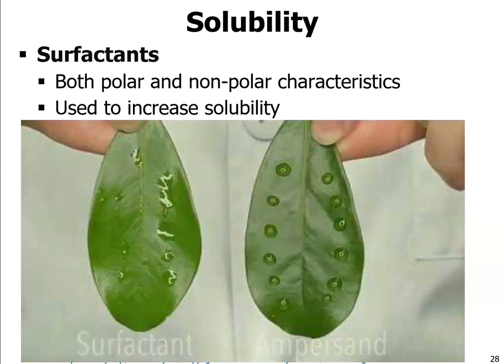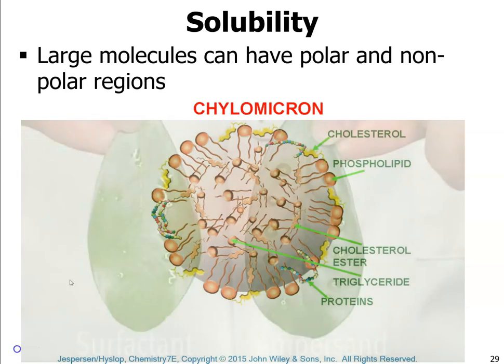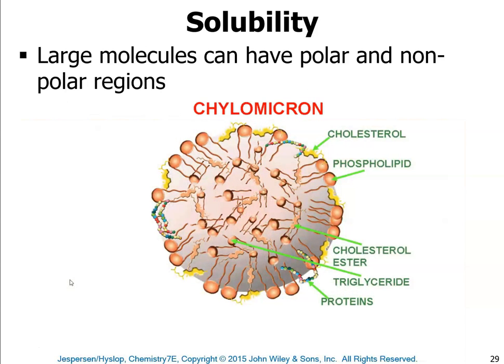So there are things that you can add that have properties of both that help those kinds of differences in intermolecular forces be combined on a single type of molecule. This idea of mixing these different properties together is also how we move fat around in our bodies. For example, chylomicrons have polar head groups on the top part of this. There are polar molecules, and like we looked at the triglycerides in the lab the other day, there are oftentimes these long tails of hydrocarbon.